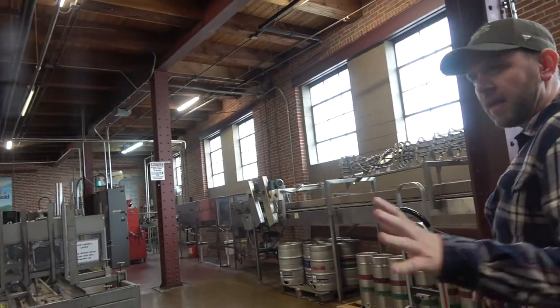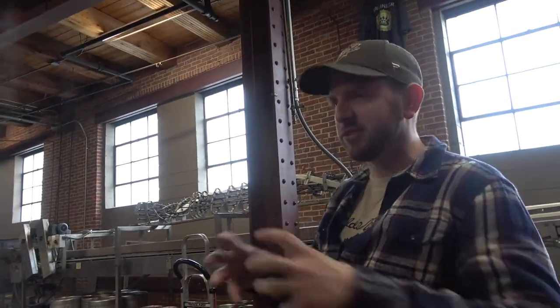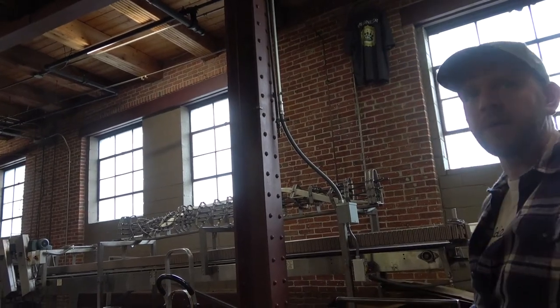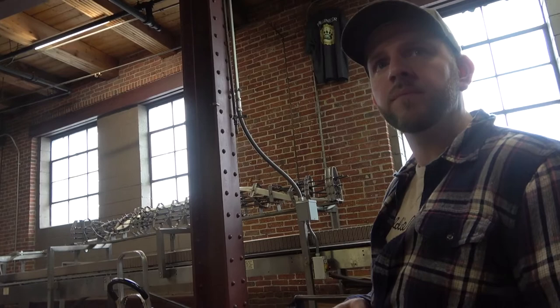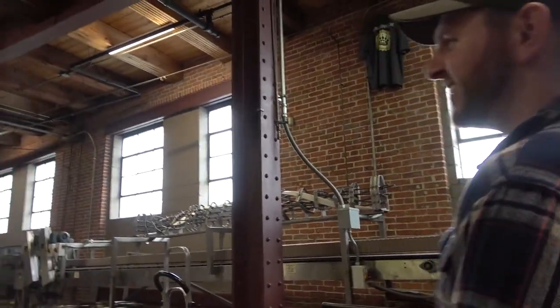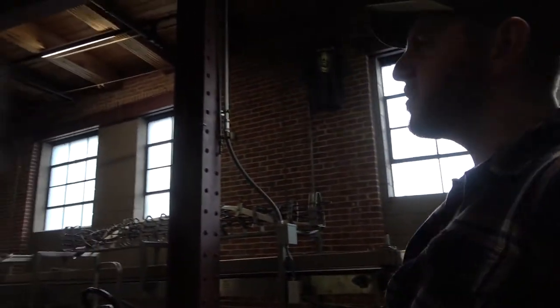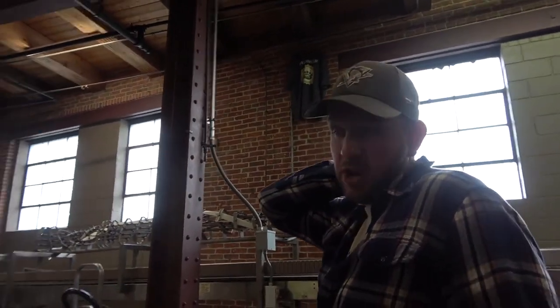About 100 bottles a minute. 100 bottles a minute, okay. As long as there's no issues. If no bottles crash or break or fall off, it runs about 100 bottles a minute. Hey, the soda machine at your other place could run at 140 a minute. Yeah, but it doesn't run at 140 a minute. Right. So it's about 100 a minute average, some slower, some longer, depending on how the run's going.